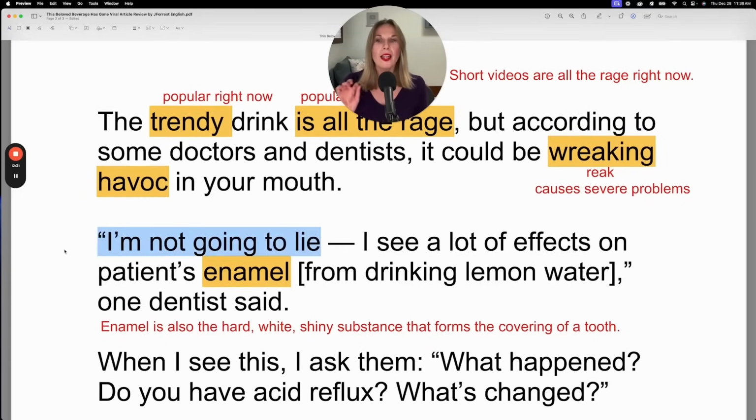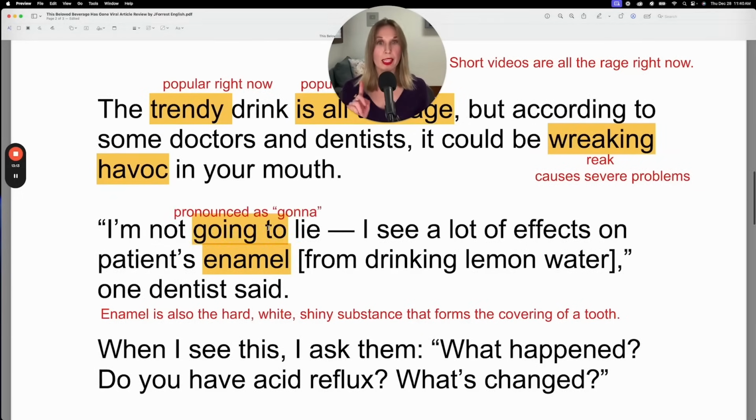Now notice here, I read this as I'm not going to lie. But that is not how native speakers say this. This is an expression, we use it a lot, and the expression is, I'm not gonna lie. So when you pronounce this, if you want to sound like a native speaker, don't say, I'm not going to lie. Say, I'm not gonna lie. I'm not gonna lie. You need to take better care of your teeth. I'm not gonna lie. You need to improve your English. So we use this as an expression before we share advice or a recommendation that we think the other person should follow. I'll read this again and I'll read it like a native speaker.